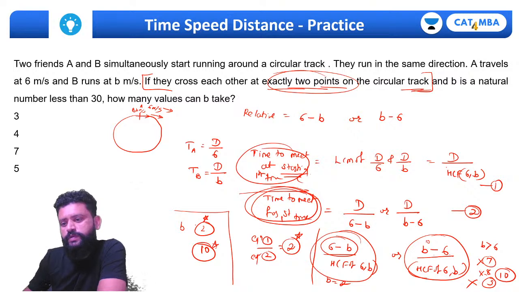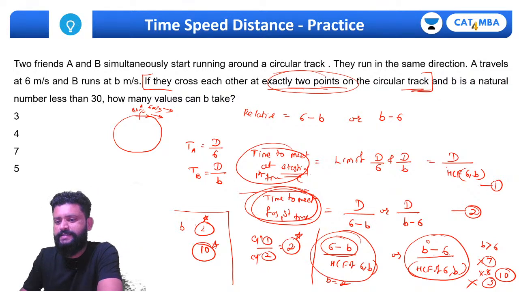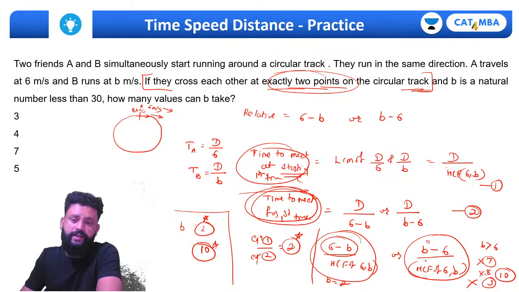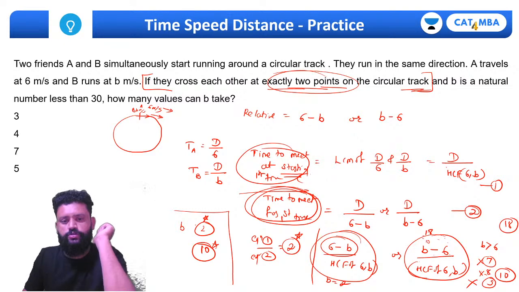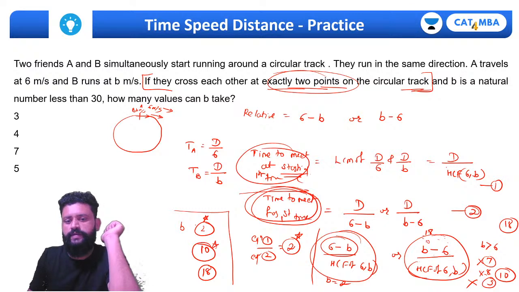After that, the next possible value: the HCF with 6 can be 1, 2 or 3. So to get HCF 3, we need a number like that. If we take 12, it can't work, because then the HCF will be 6, and 12 minus 6 upon 6 will remain 1. So you can try 15 or something. 15 minus 6 is 9, divided by 3, that will be 3. So if we take 18, that should work. 18 minus 6 is 12, 12 upon 6 is 2, right? So these are possible.